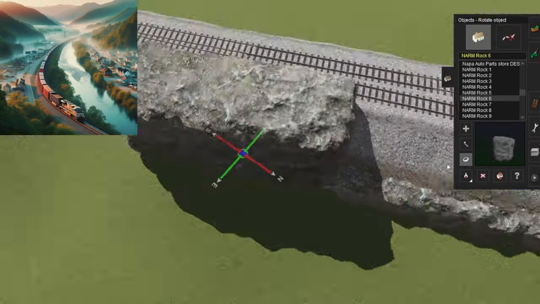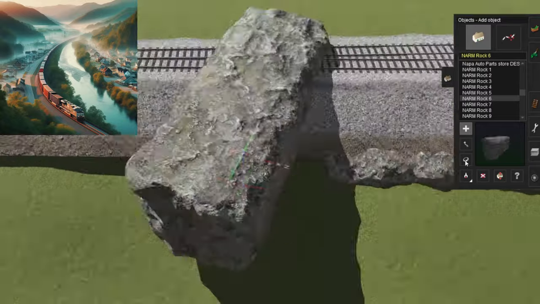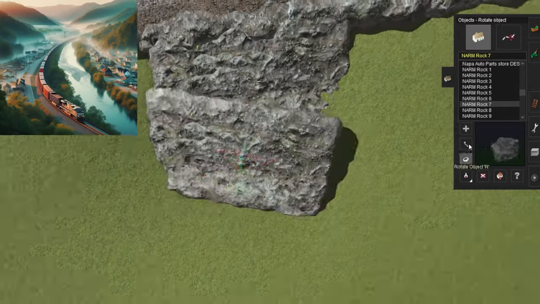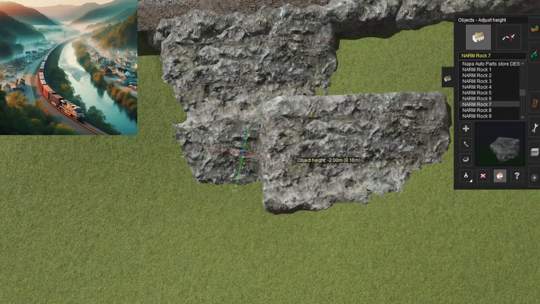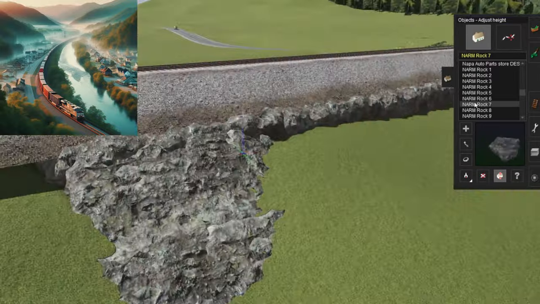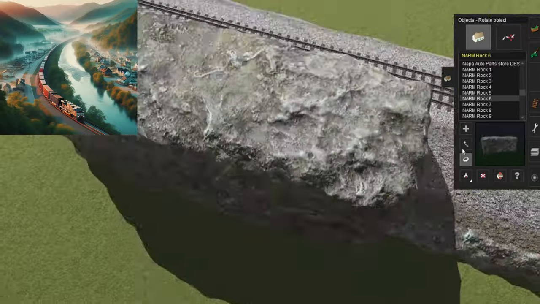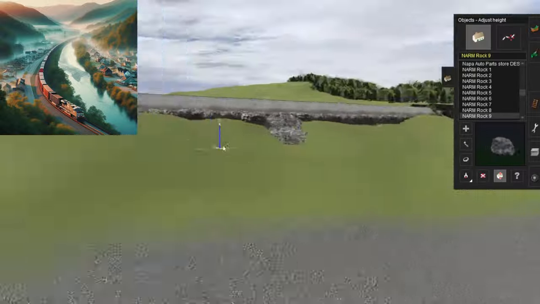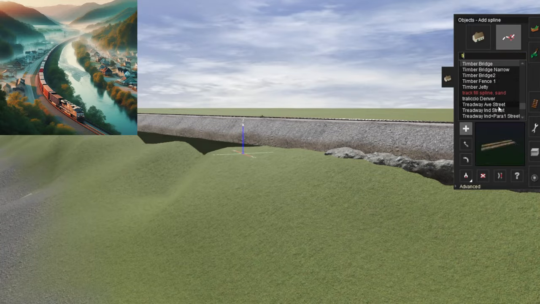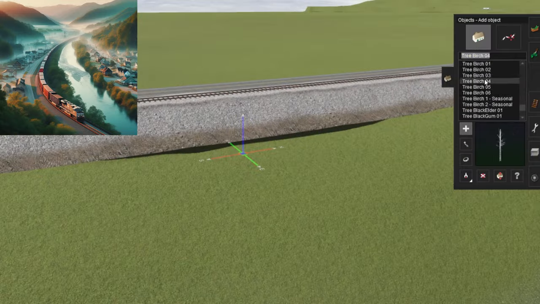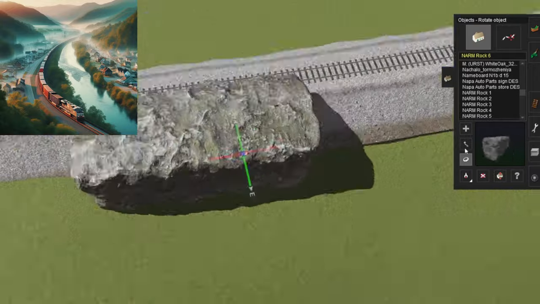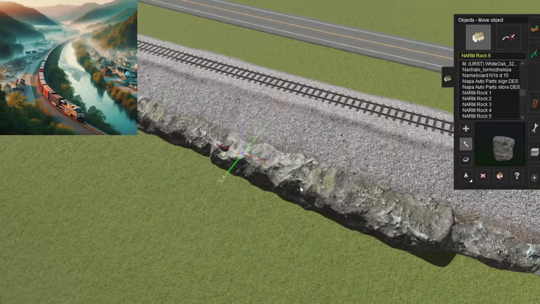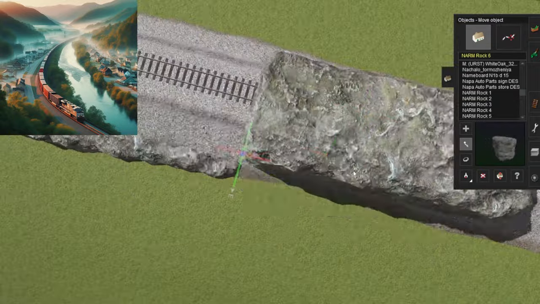But anyways, now we're back going down the railroad here. This is some NARM rocks we're using to hide in here, and there will be some retaining walls also used. It's not all going to be rock here, but we've pretty much established this is a very rocky area. If you cut into the earth a little bit, there's going to be some rock exposed, and so we have tried to keep that, but also trying to use some other thinking process in this as well. Especially like here, you see the earth is really dipping down a little bit, so here are good places to use these rock assets to hide that gap between the embankment and the earth itself.